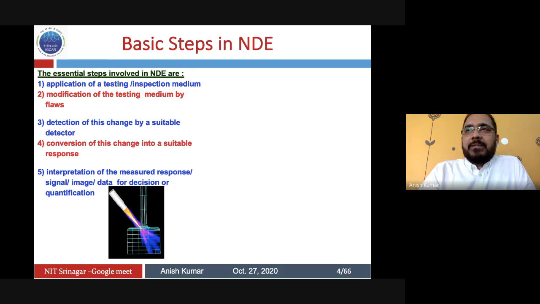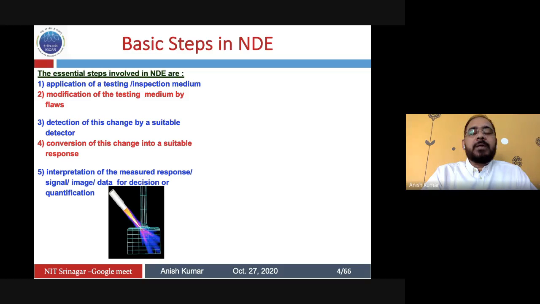So just to say very briefly what the NDE technique is. In the NDE techniques, you basically use one form of energy. There are different forms of energy, and most of the energy and most of the physical properties of the materials have been utilized in the field of NDE. So you take any one form of energy, like it could be light energy, it could be microwave, it could be X-rays, gamma rays, ultrasound or thermal.